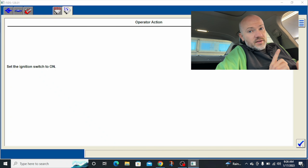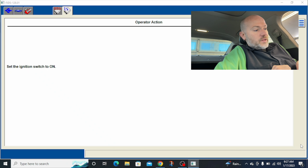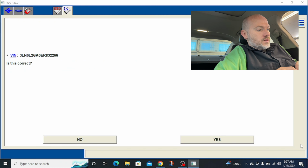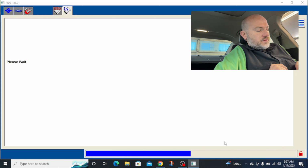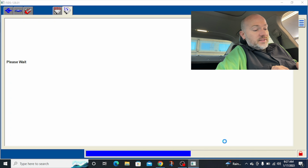And that's the reason why I haven't used Ford, is the PMI is not in anything else. As far as the Autel, it wasn't even in the Autel. So yeah, we're just having to do it through Ford. And it's just asking VIN stuff and whatnot. That's going to figure out what it needs and put it in here.